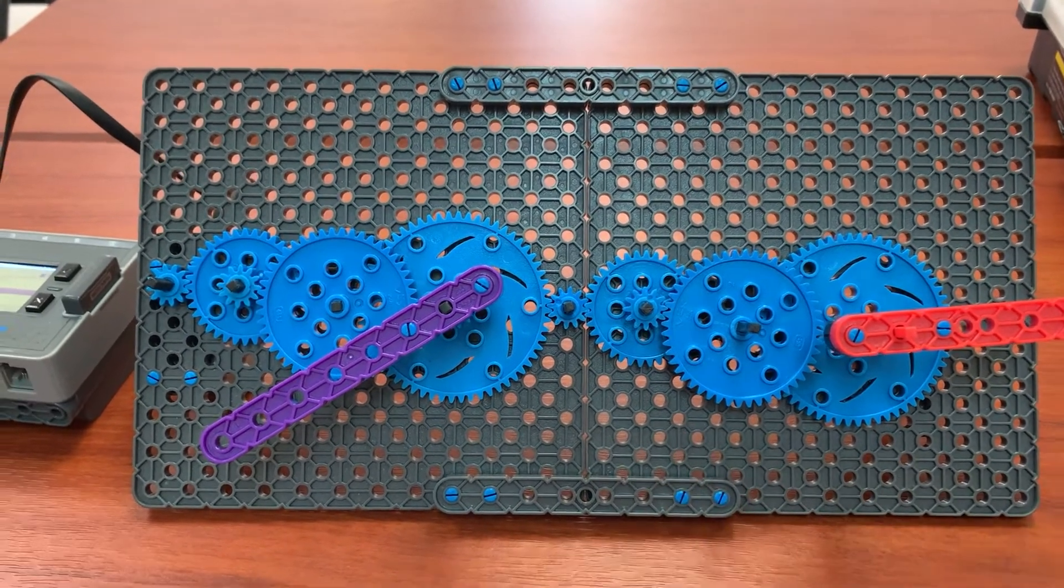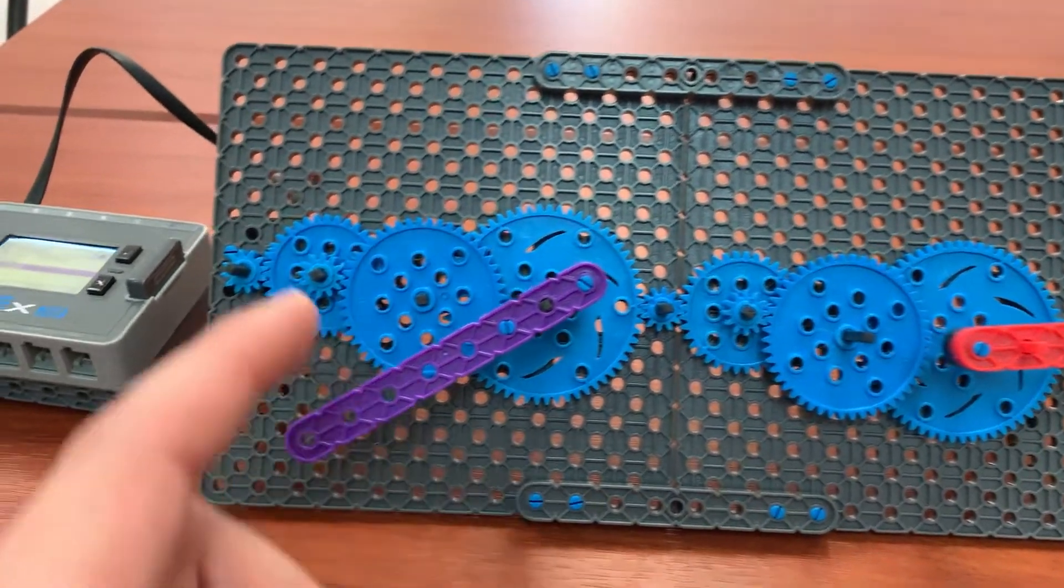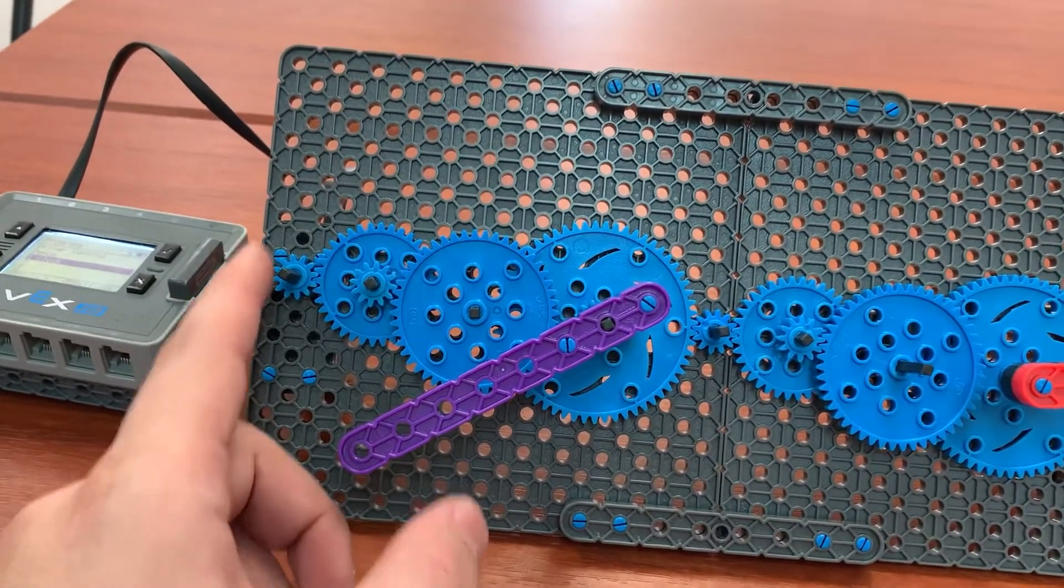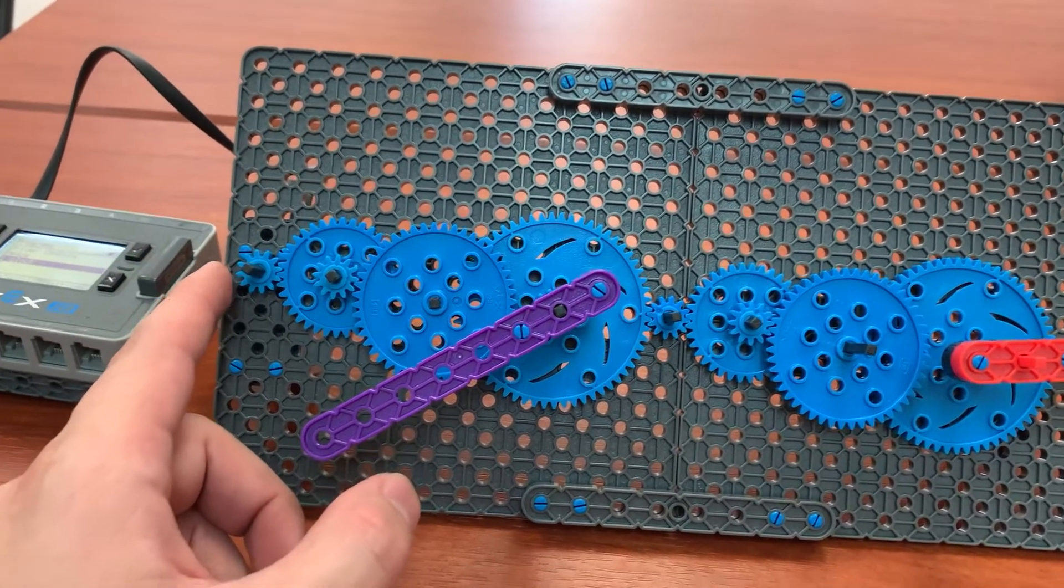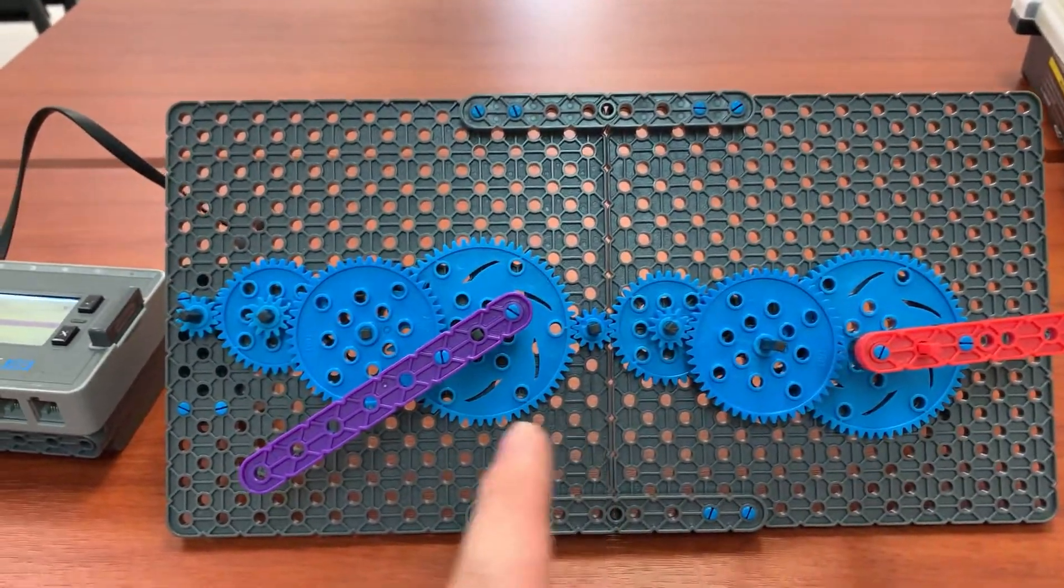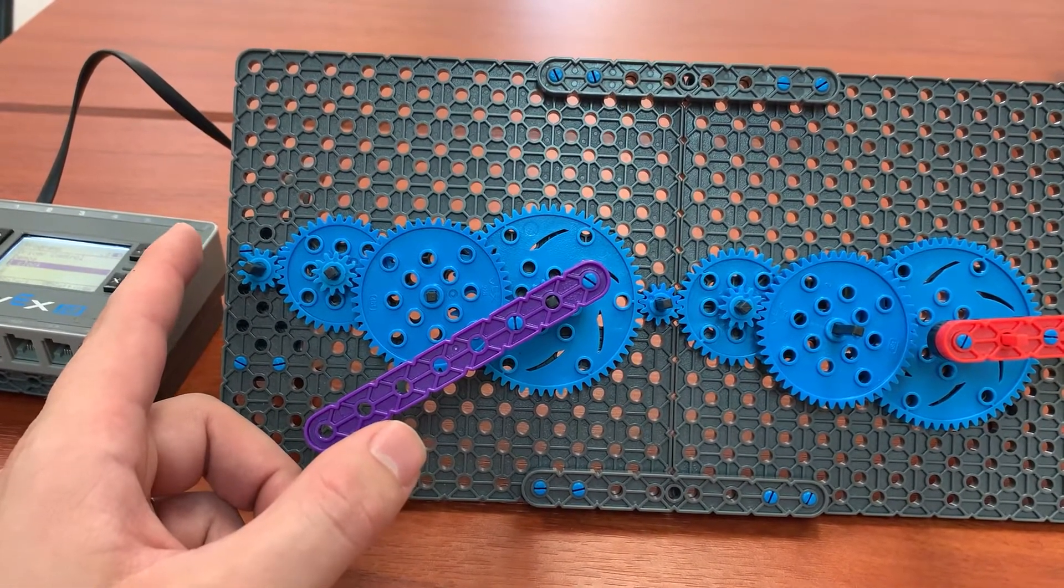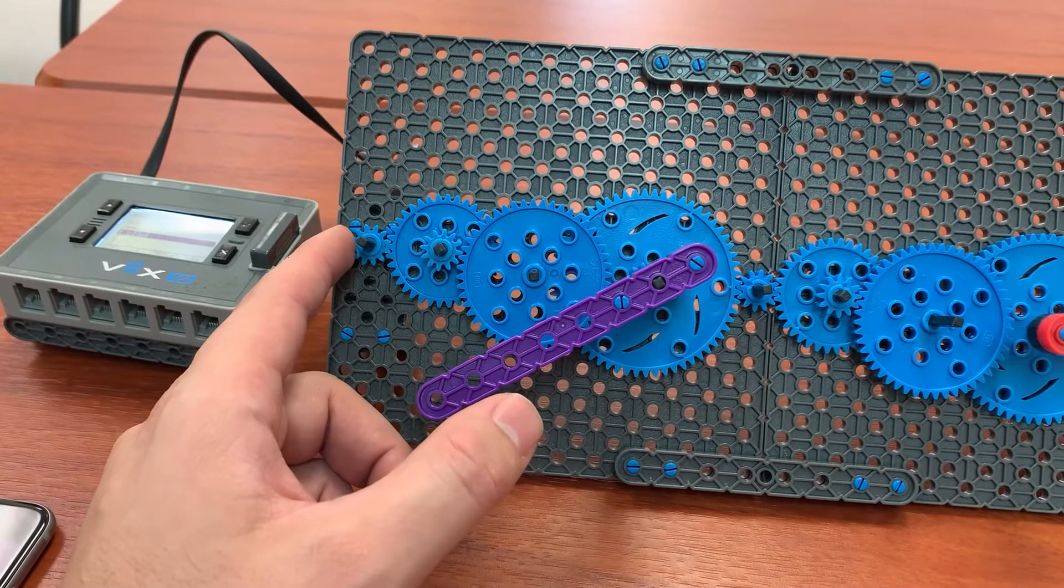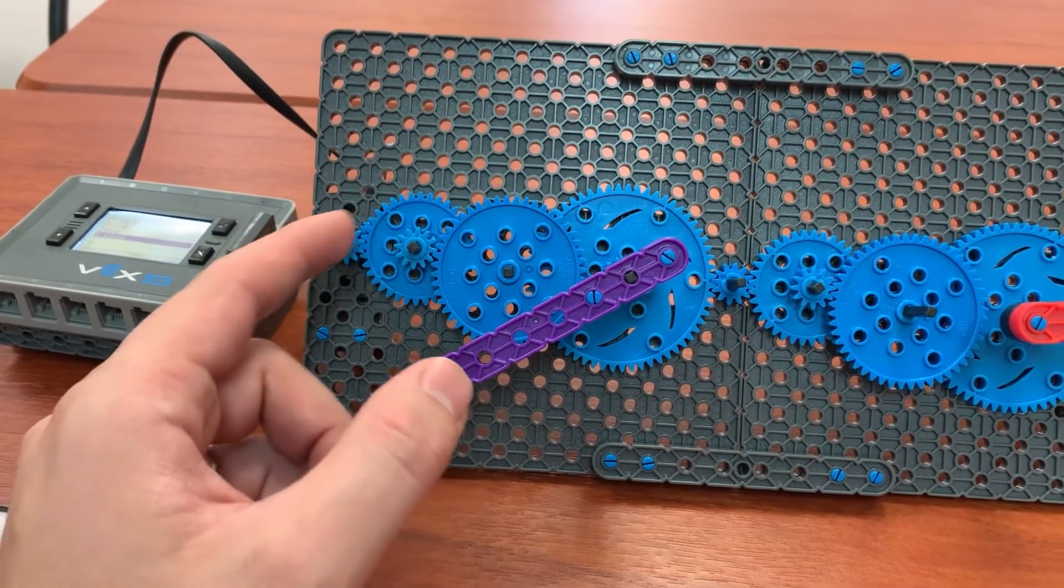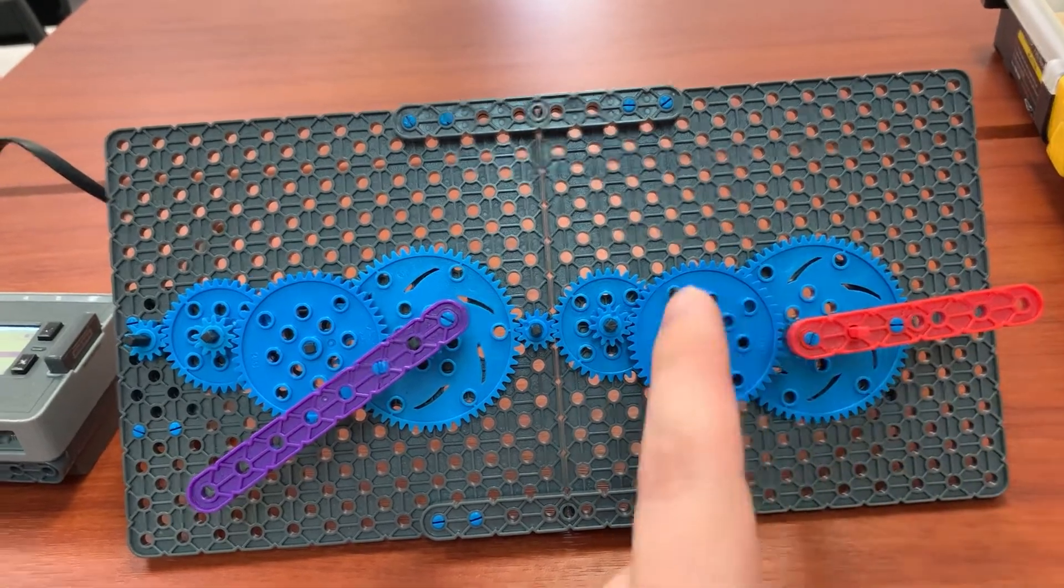And there's actually two errors. So one error is that this is not actually a 3,600 to one gear ratio. And the other error is that, well, it's not an error, but maybe it's more of a preference. In most clocks, everything moves in a clockwise direction. But on this clock, the first input gear actually is moving in a counterclockwise direction. But these two hands are moving in a clockwise direction.